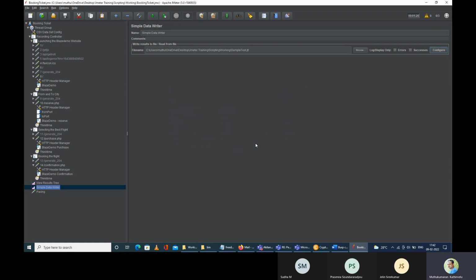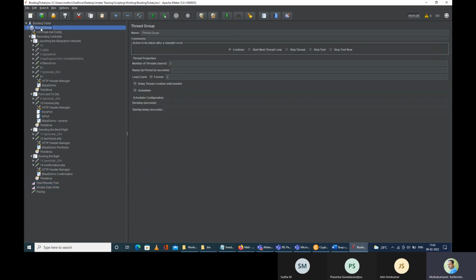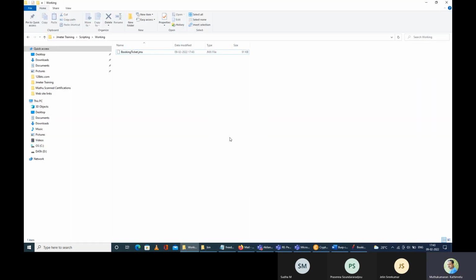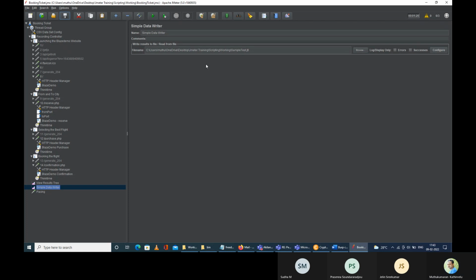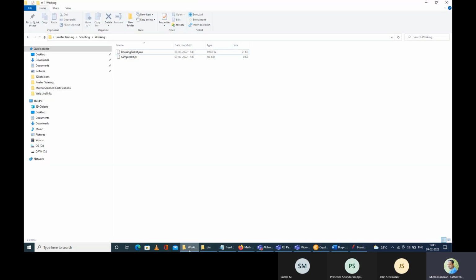Yeah, that is it. So now I will do a run and it will save the log. Say we'll simply do it with 3 users, 3 iterations here. Now there is no log here. I'll name it sample test. Now I'll just run it. Let's see whether the log is getting created. See, sample test.jtl is created.